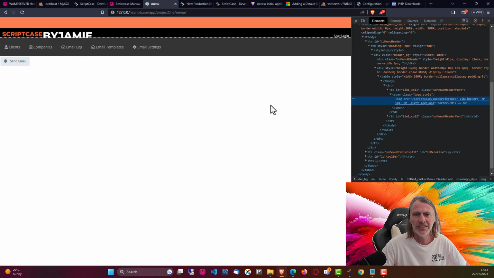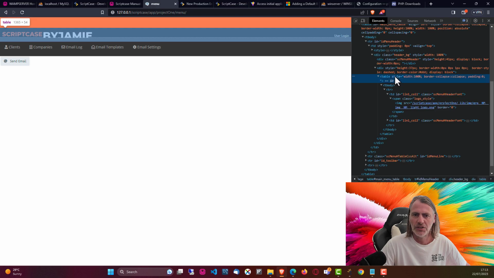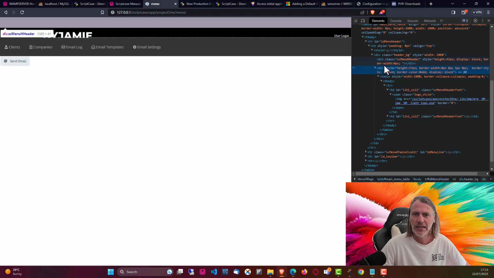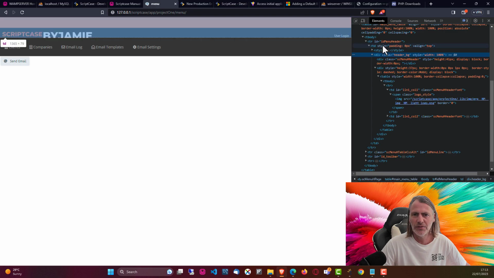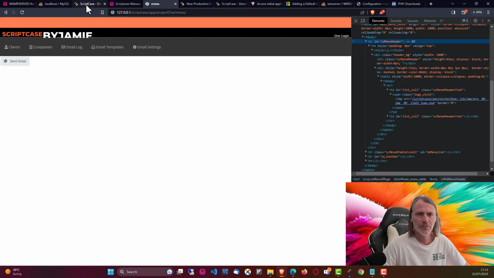And of course, we can inspect that and have a look at where we want to make our adjustments. Okay, so we have our div here, our header background, and so forth. And then here, our ID menu header. And if I come here, we have our header BG, that is width 100%. We have a background color of black. Now, our header BG may not be the entire height of everything because we've assigned a height here, but as we see, it has more height.